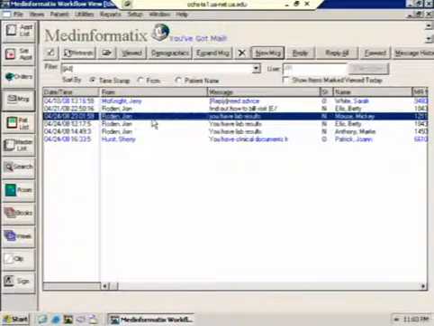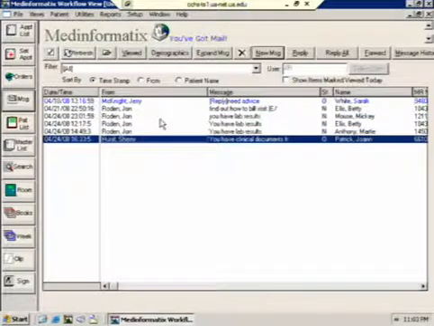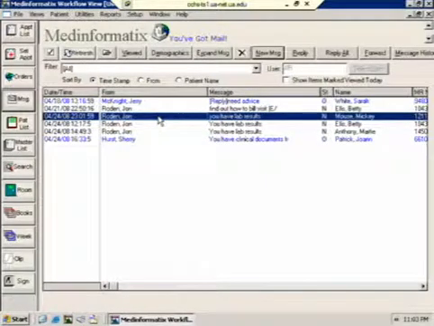The "you have lab results" and "you have clinical documents" messages are the two most common messages that you'll get. And either kind, you won't have to actually open the message. Really, the message itself is telling you that you need to open the patient's chart to look at something, whether it be a lab or if it says clinical documents, it might be a report on an outside read on an x-ray that you've ordered, or it might be a letter from a consultant.